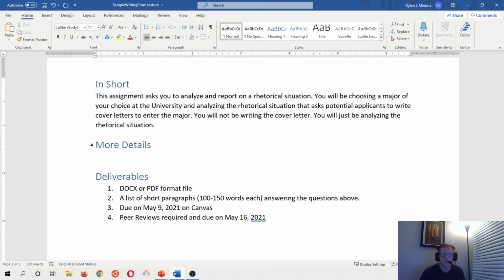Why am I having students complete this assignment? I'm also going to expand on what they're going to do, and any background knowledge they might need to complete that assignment. So I've already typed this up, so I'm just going to copy and paste it so you don't have to watch me type.